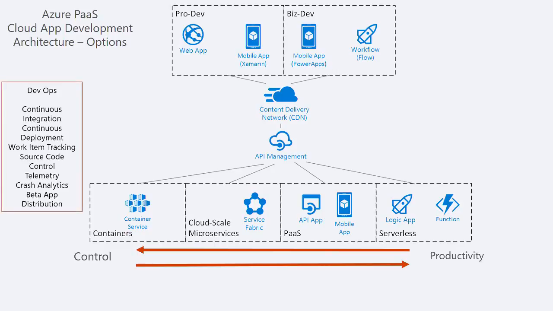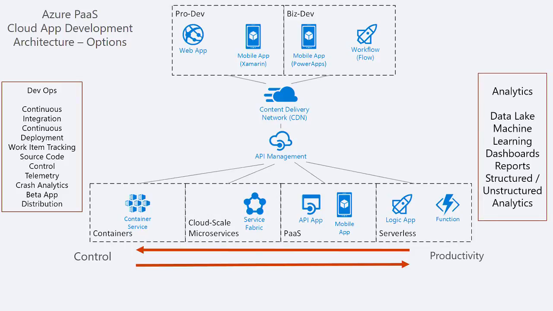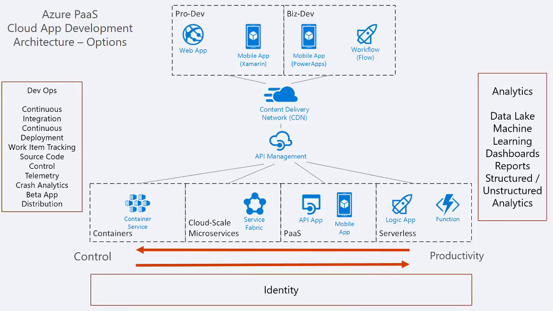Surrounding that, you've got the whole DevOps conversation, which we won't go into detail now, but there's a whole bunch of Azure services, Xamarin services, etc., on the DevOps side of the house. We've got a whole bunch of analytics. All of your services are going to be generating a whole bunch of data. What do you do with that? You want to analyze it. You want the AI machine learning algorithms to get intelligent deductions out of it. You want to present that information. And of course, identity is key. And we have Azure Active Directory either for organizational use or for B2C use as well.